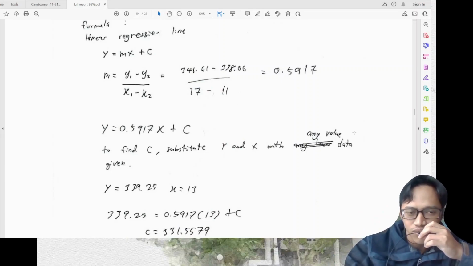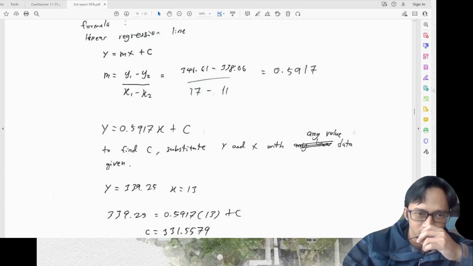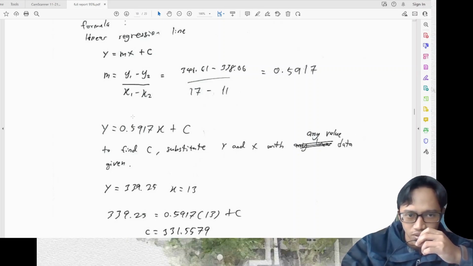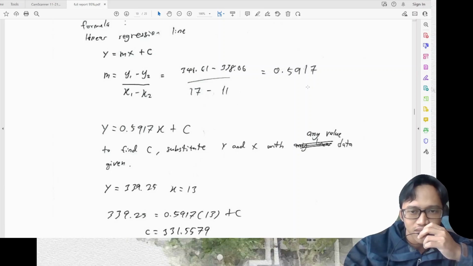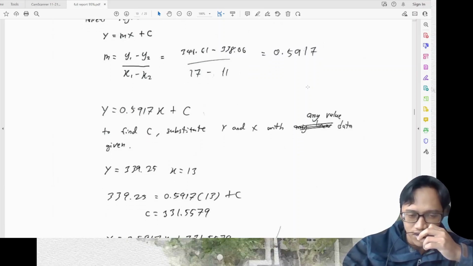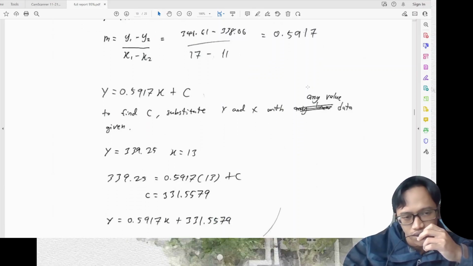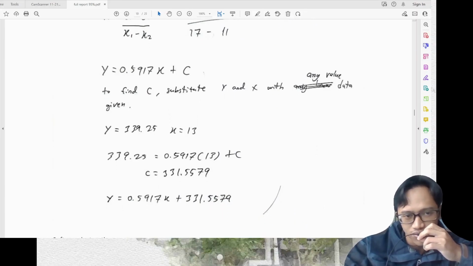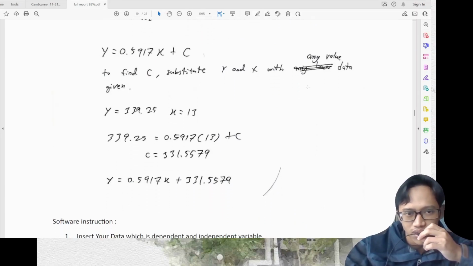We want to search for m, which is the gradient. This is the formula for the gradient. The value we get for the gradient is 0.5917.